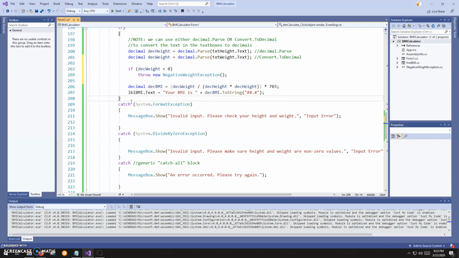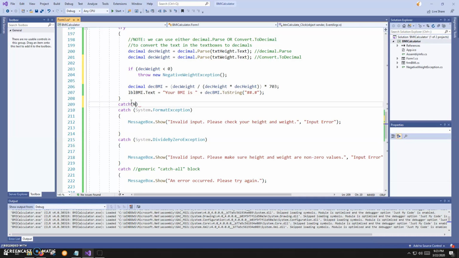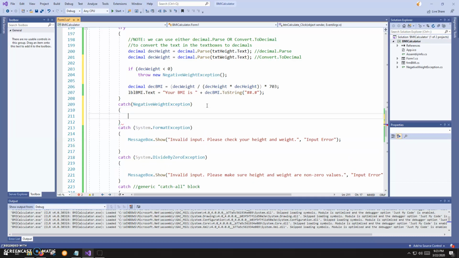So what I'll do is add a catch block to catch that NegativeWeightException. Okay, and then from there I can just type a very specific message. I'll just copy one of these. Okay, and I would say to my user, weight cannot be negative, please re-enter, or whatever.